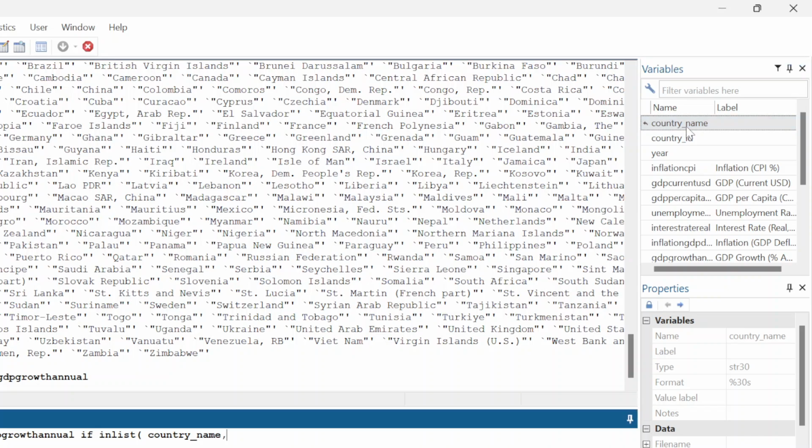After a comma, start typing in the country that you want to use. If I want Armenia, you'll put it in quotes, and then the next one, say I want to work with Angola.